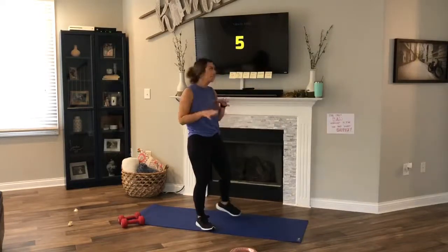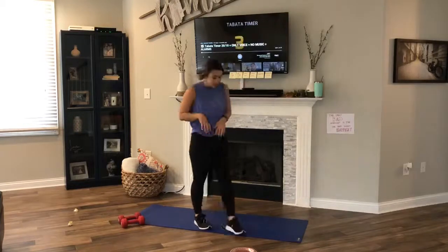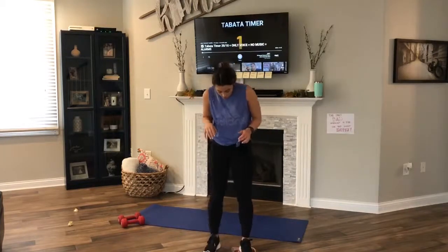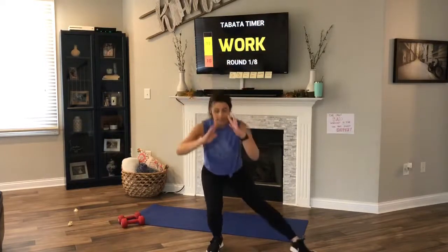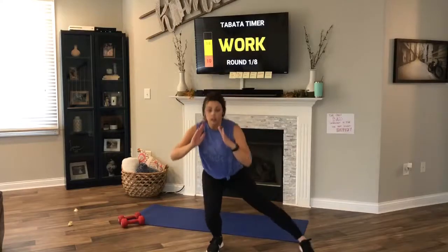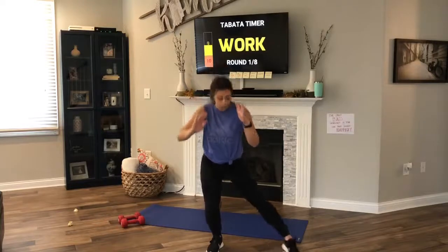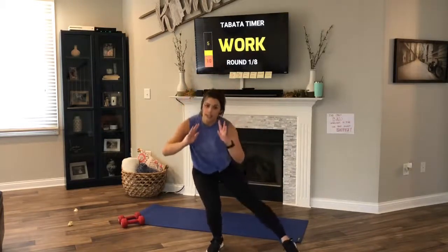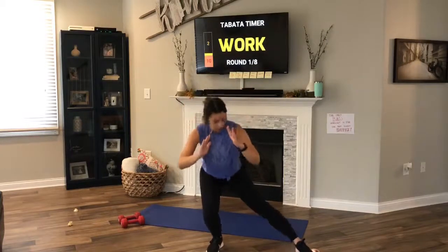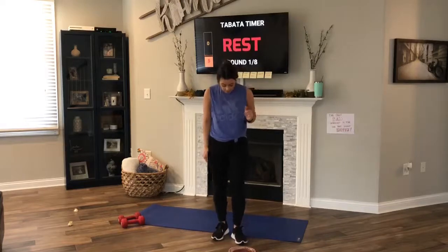All right, that was a long explanation, so I think everyone has probably caught their breath a little bit. We're going to start in 3, 2, and 1. Step it out or slide out to the side. Remember, if you're doing the version that I'm doing, this is just there for support. You shouldn't really need that extra plate. 1. All right. Shake it out if you need it.